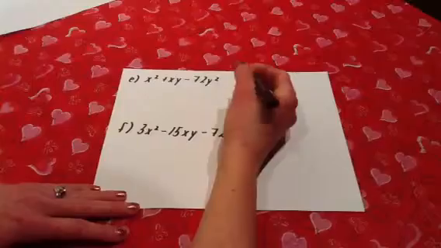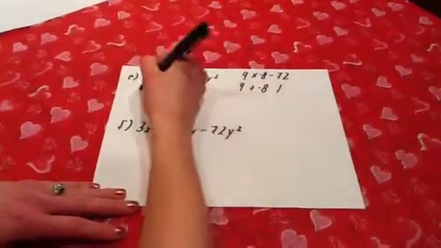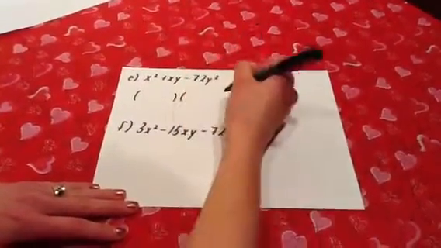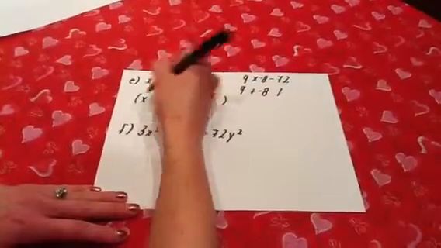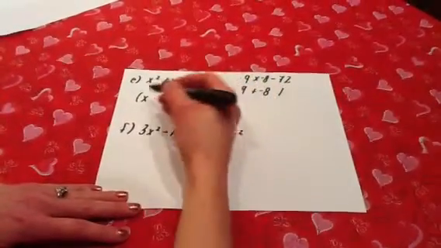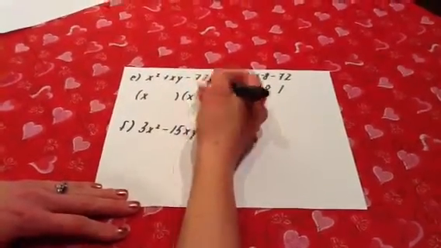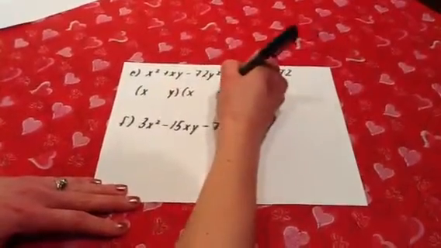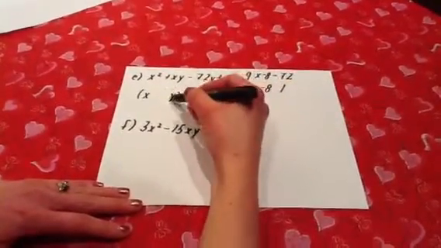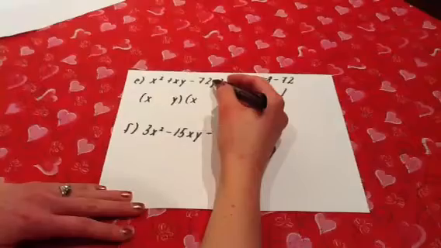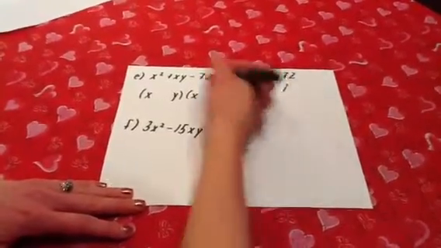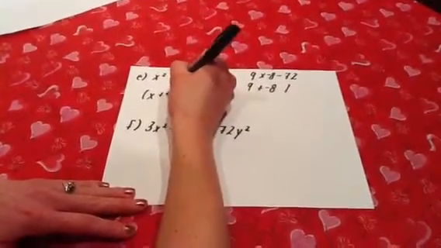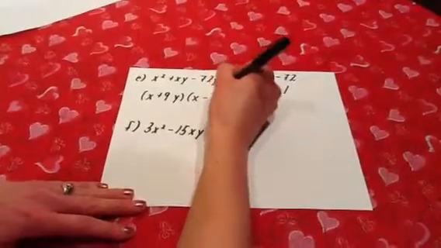So this time we need to have an x squared in the front. Let's just open our brackets and start that way. So we need x squared in the front. When we FOIL this, we'll get x squared, and we need y squared in the back, because if we multiply y and y, we'll get y squared, and then we just fill in our factors. So it'll be plus 9 and minus 8.